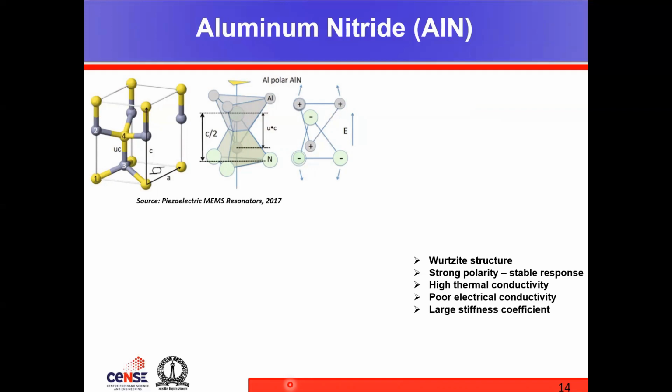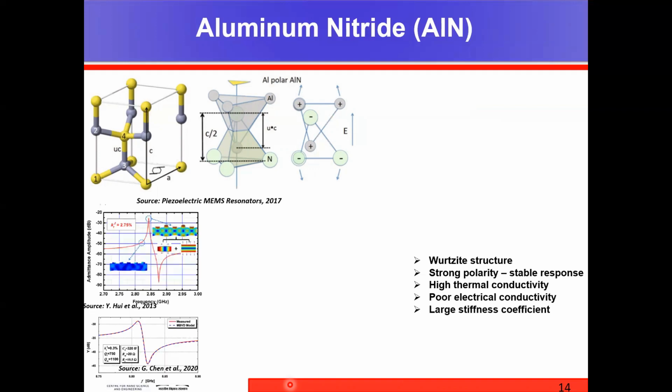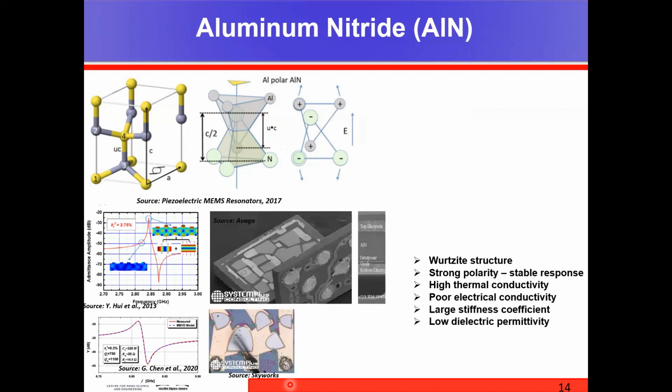Like many nitrides, aluminum nitride has a large stiffness coefficient, and hence devices can reach the gigahertz range. For example, aluminum nitride is very light because it involves just aluminum and nitrogen atoms. The relative dielectric constant of the material is just 10 or 11. That means it has very low parasitic capacitance, and hence it is very easy to scale up into the gigahertz range, and that is why we have a very successful FBAR industry, due to the higher electromechanical coupling, low parasitics, low permittivity values, and low loss nature of aluminum nitride.